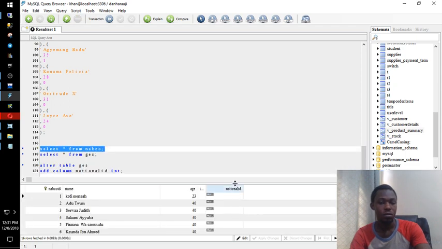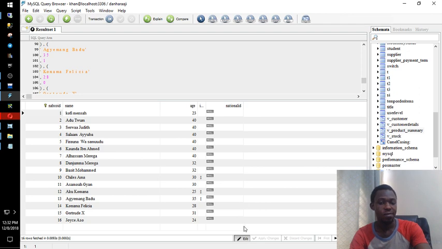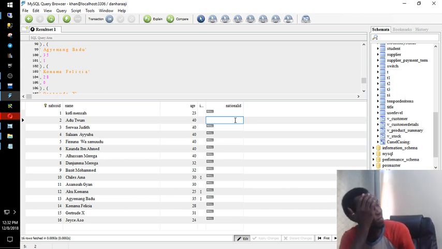Let me try something again. Someone asked, can you alter, like, simultaneously drop and add a column at the same time? You say alter, then you alter the table name, then you say drop column this, add column that. I think you will have to do it one after the other. Bring the semicolon. You have to write both, two statements.